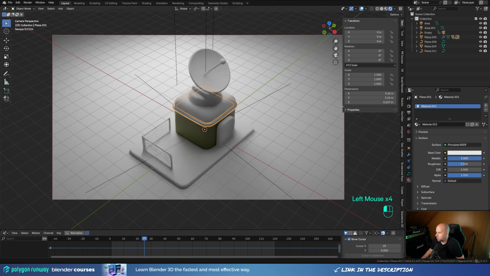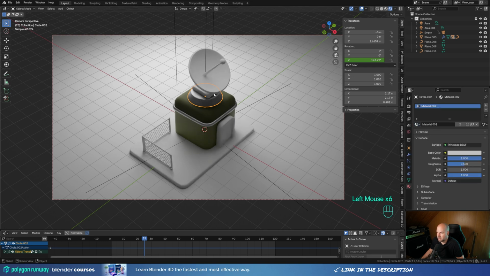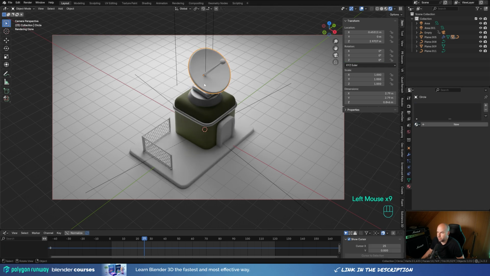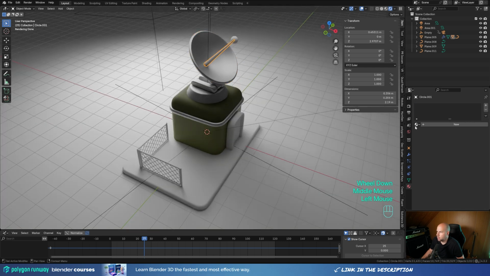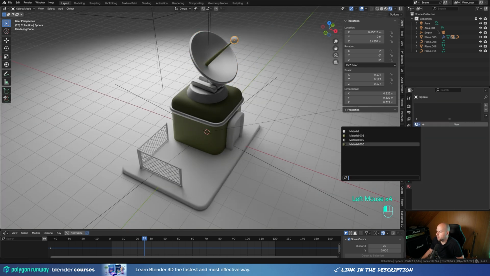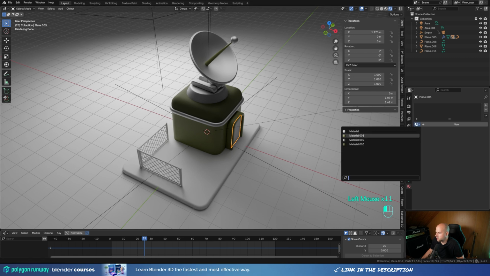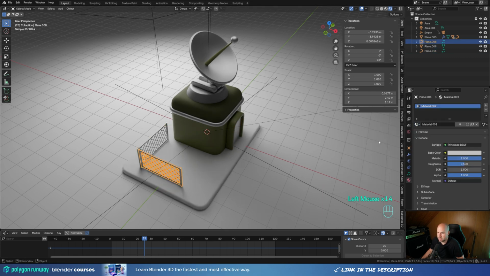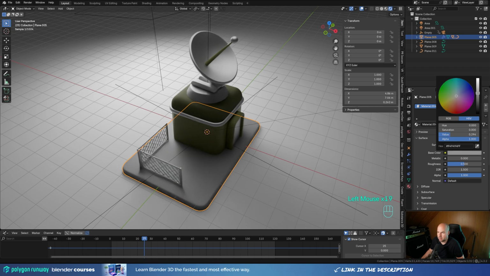Here we can do something with a full metallic value, maybe a little bit darker, and here something like that should work as well, or maybe that green but with a different shade, something like this with a little bit more roughness. Okay, here the same metallic material should work nicely, same as here. And for the dish, here maybe we can go again a little bit green and metal. Okay, so really quick material setup, just to do the final render and showcase the model. Okay, and here this could be something like a concrete gray color like that.